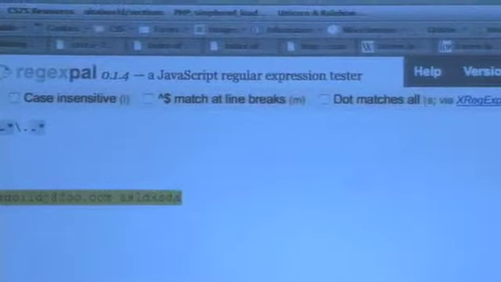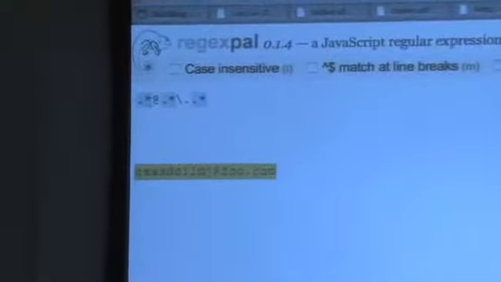It has the first part: the dot star is any number of any characters. Then the @ symbol, which every email should have. Then the dot star for any number of characters, and then an actual dot followed by more characters. See, for instance, none of these work, but the first one works because the regex I just specified matches only that. So regexpal is a useful site to play around with if you're trying to figure out regular expressions.